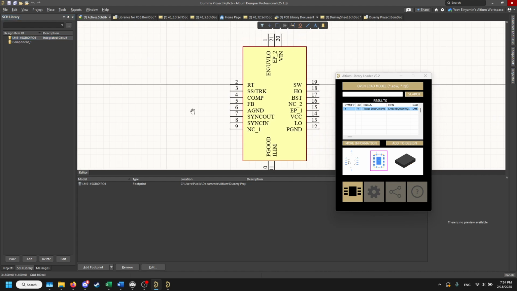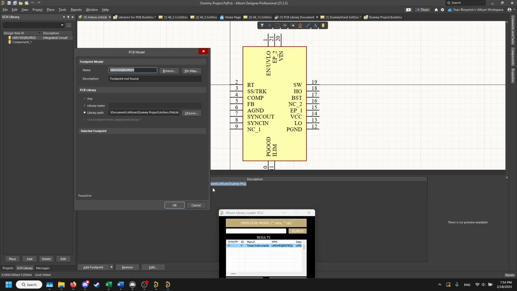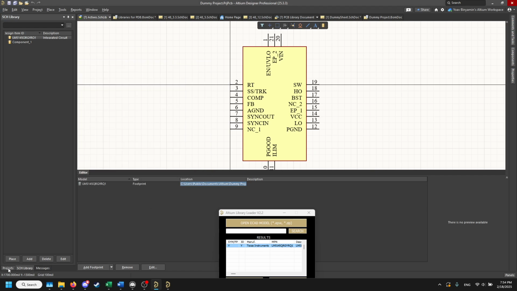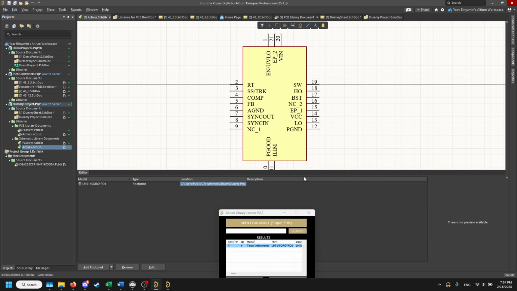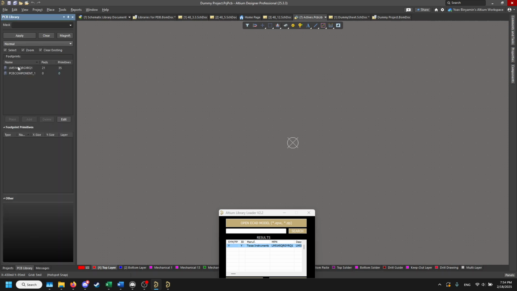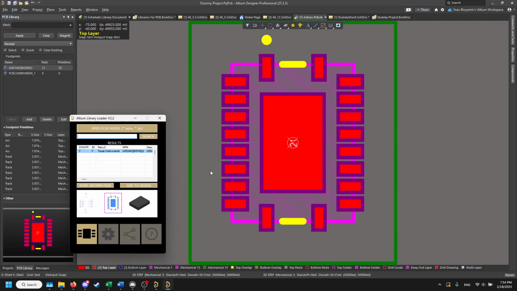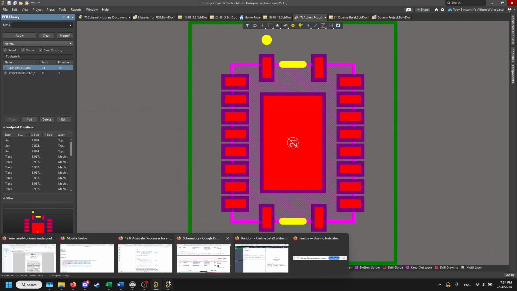We have the component in here, and it has a footprint that goes, if you look at the location, it goes into actives.pcblib, which is what we want. So you have to make sure that the footprint is in, so that when you convert this from the schematic to the PCB, it actually has the footprint in. So we can go in here and observe that the footprint is indeed where we want it to be.